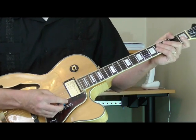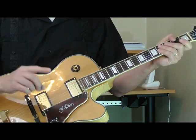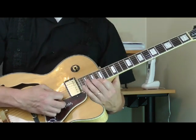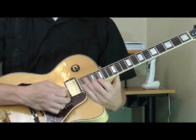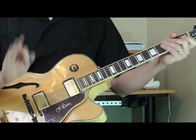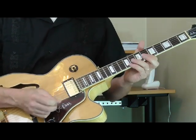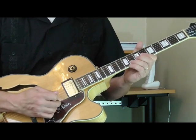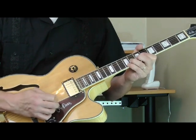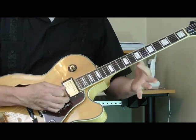Number three is also from Confessing the Blues, in B-flat. He starts out his solo with a very typical Chuck Berry type thing. I'll combine licks two and three since three was the exact same lick in a different key, so let's move on to this one — lick number three from Confessing the Blues in B-flat. He starts his solo with something like this, and you hear him use that lick in so many of his different songs.